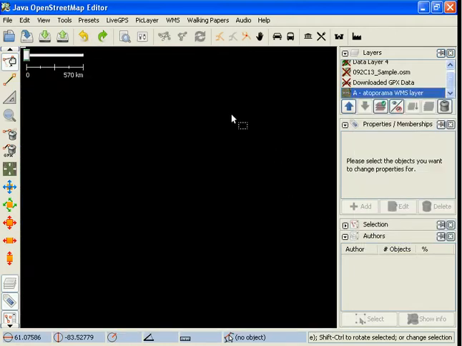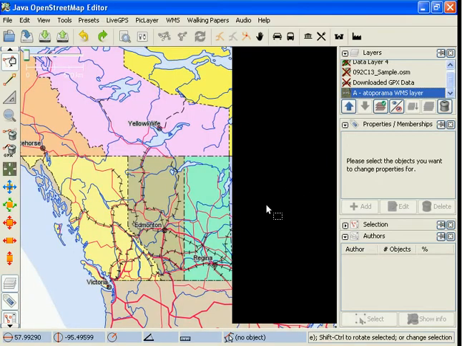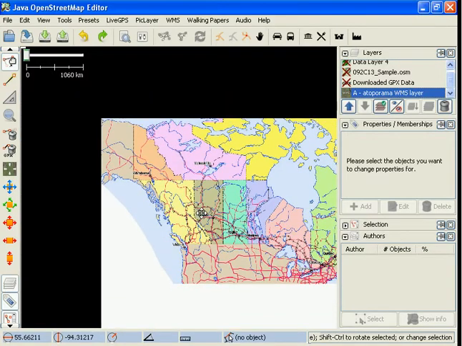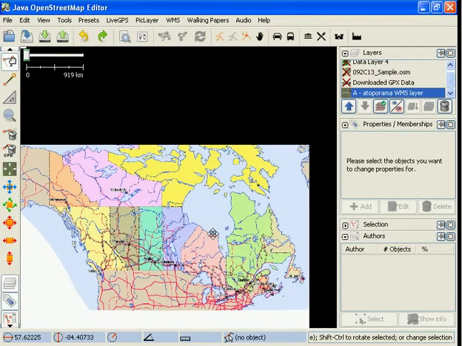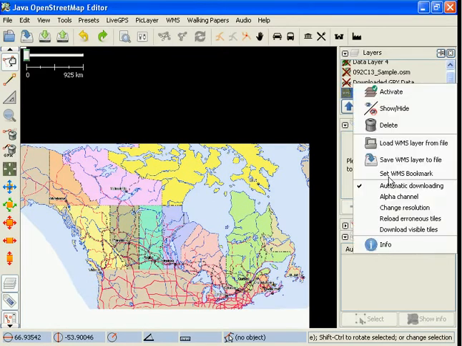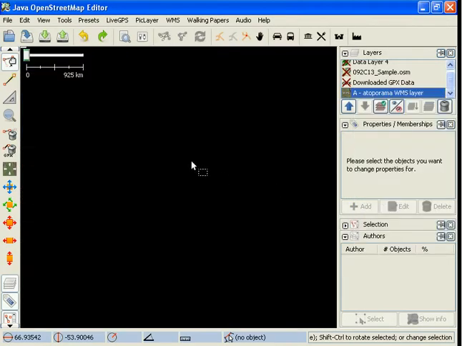Let's change resolution again, and let's just zoom back out at 570 kilometers. Let's see what it looks like. So there we have an even bigger picture of what it looks like. Here, let's reload, change resolution, and see if there's something even better.